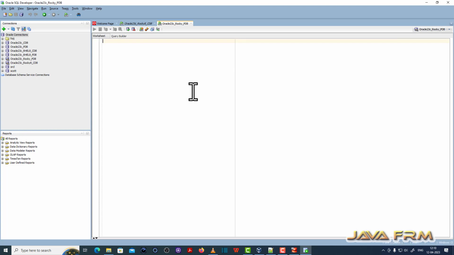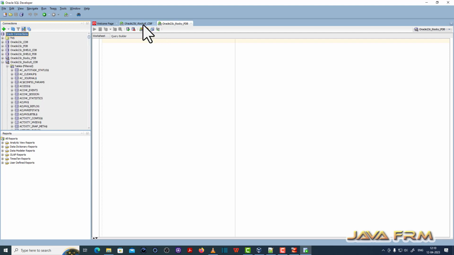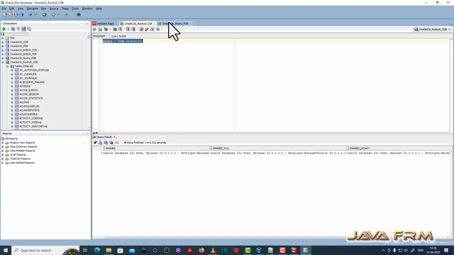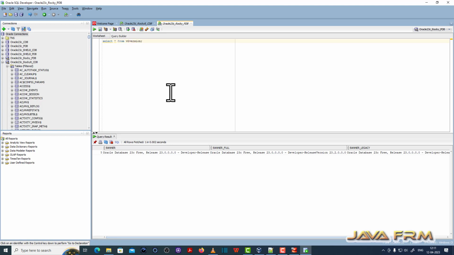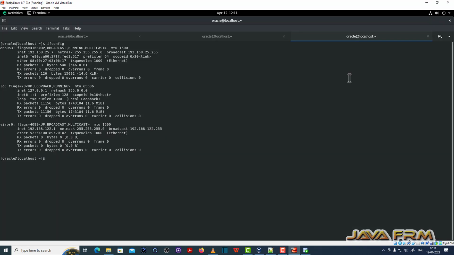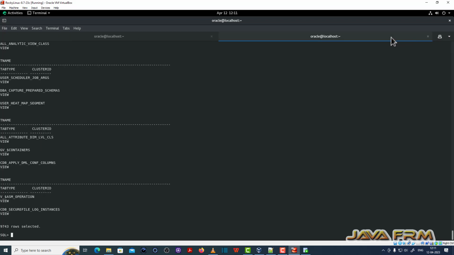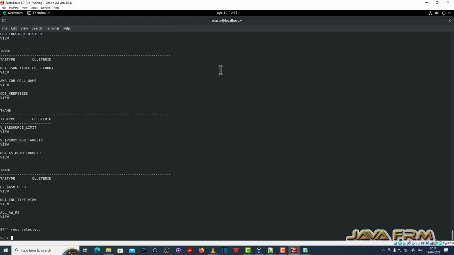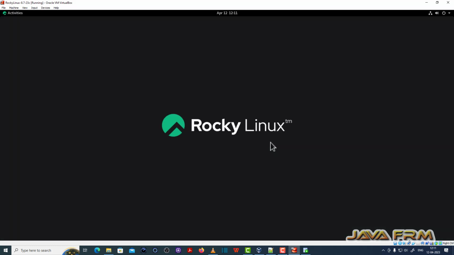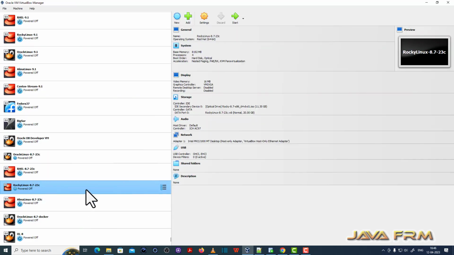So we have completed the basic steps. Okay, so I am able to connect to the Oracle Database 23C Free instance via SQL Plus and SQL Developer also. So I am able to access the database outside the virtual machine. Okay, basic steps are completed. Now we are going to see some post-installation steps, that is, after rebooting the operating system, what are the things going to happen.